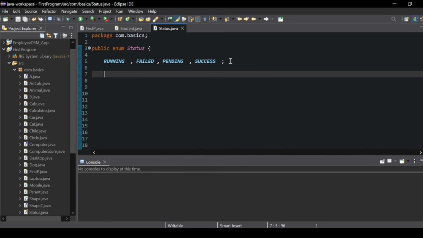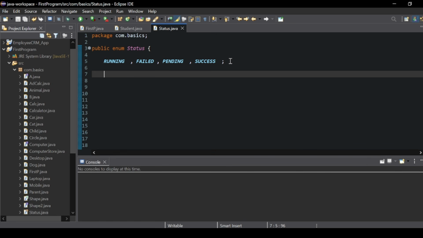Everyone! In our last two videos, we learned what enums are and how to use them with if, else, and switch statements. Today we are going to go much deeper and learn about enum as a class, how enums can have constructors, variables, and methods, making them much more powerful than simple name constants.